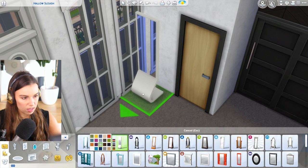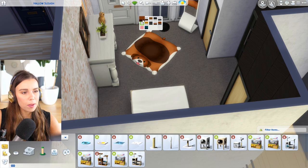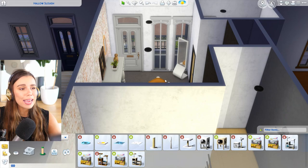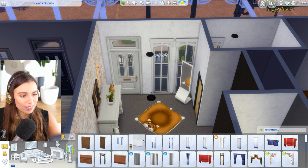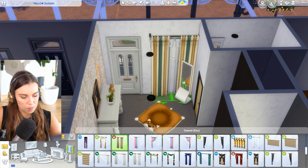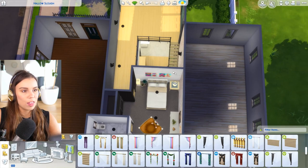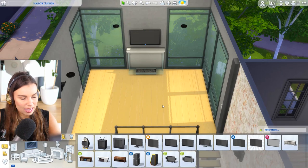A cool vintage mirror on the wall, maybe in a gold color because your girl loves her golds. Being a self-absorbed YouTuber, we'll need some kind of full-length mirror in here — just something super basic. Mr. Chow Chow needs a bed, so let's get him one — it can't be a cat bed, it has to be a Chow Chow bed. Let's get him this one so he can lie in front of the fireplace and be super comfy. We can have cozy nights together in the bedroom with the fire going in winter. So there's my boudoir and Mr. Chow Chow's boudoir.